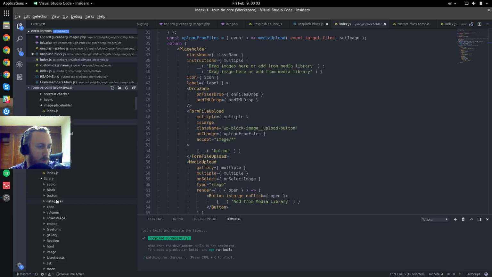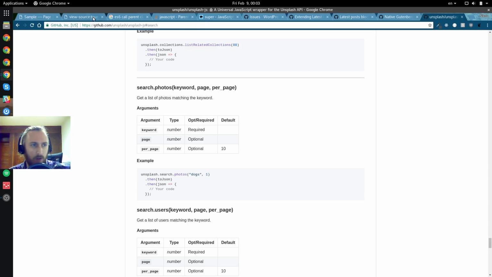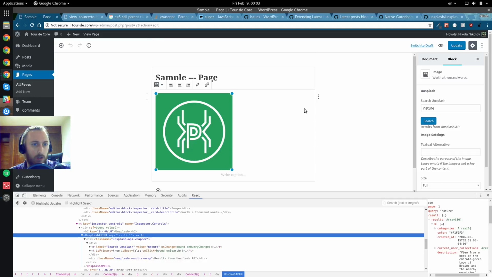Nope. I don't even know if anything in Gutenberg is loading stuff side by side here. Probably not.